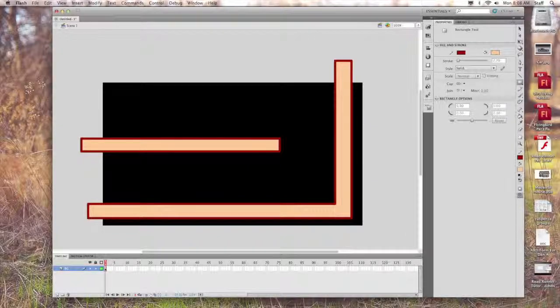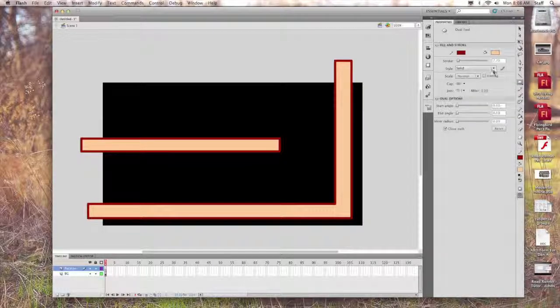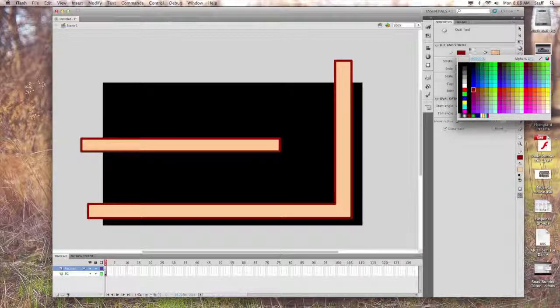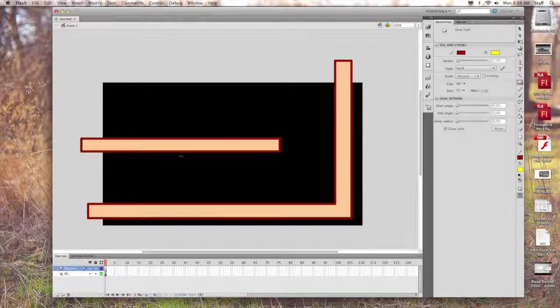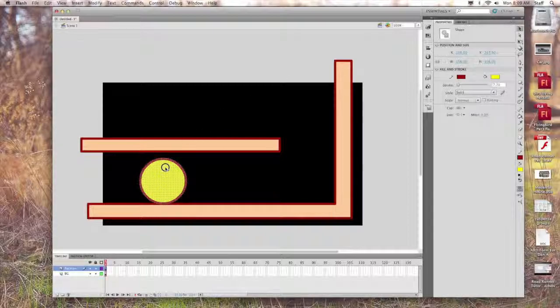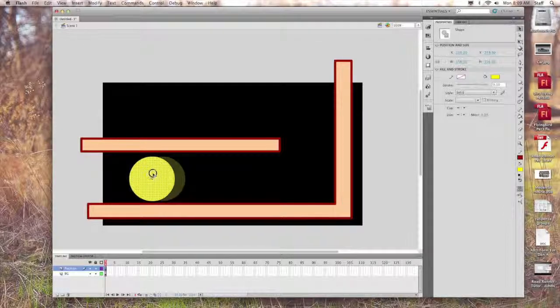Okay, let's make a new layer called Pacman. We're going to make our actual Pacman here. So get your oval tool. It really doesn't matter what color your border is because we're going to delete it anyways. But get a yellow fill. I'm going to hold shift and draw a circle like this. Okay. And once you have it drawn, go ahead and click on the border and hit backspace to delete it. I don't want any border. Just makes things a lot easier to work with.